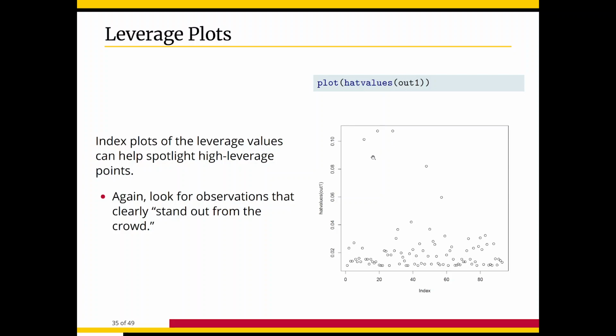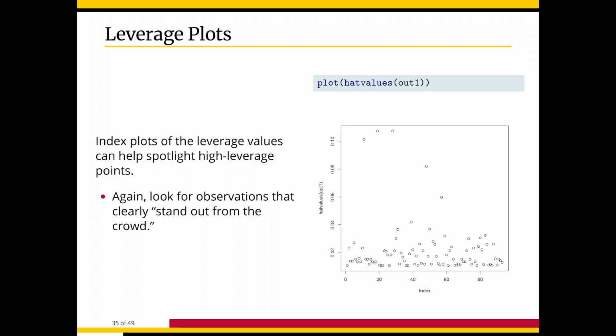And here we're again looking for things that are qualitatively distinct from the other cases. So to my eyes, these three observations up here definitely stand out as being potentially problematic. Maybe these two, but to a lesser extent, they could be viewed as connected to this data down here. It depends on how strict you want to be in your screening, but these three up here definitely seem to be in a regime of their own. So those would be the ones I would consider first if I was trying to think about observations to be deleting or treating in some way. Okay.